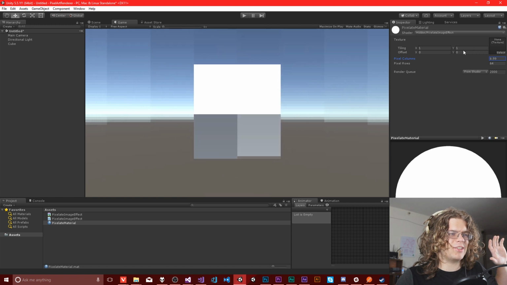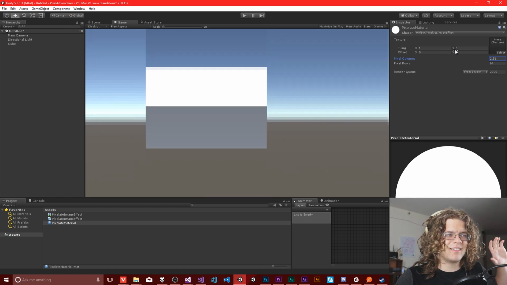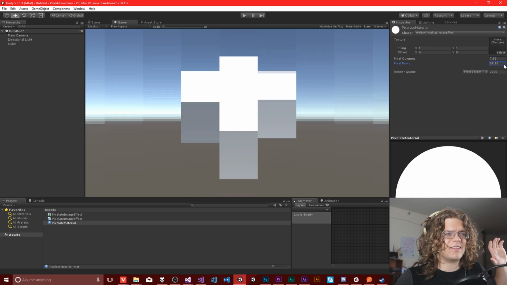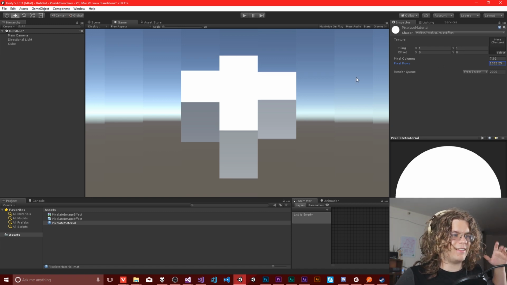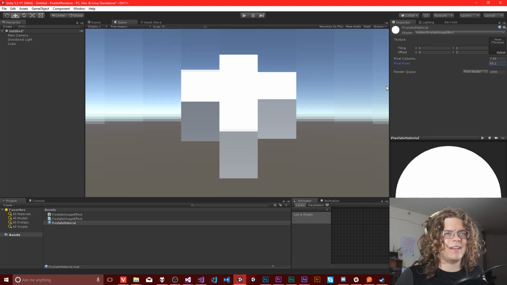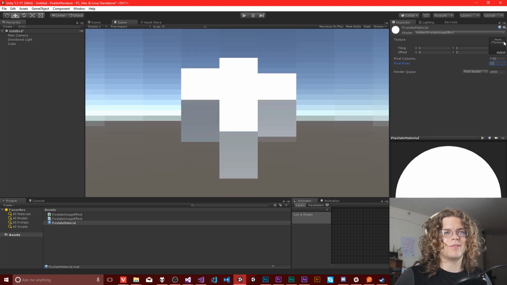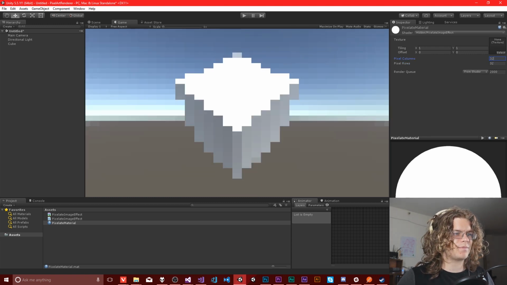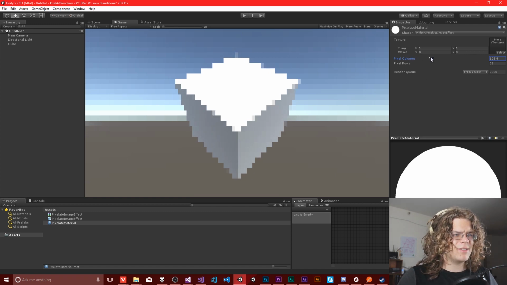We've got a pixel shader, and it can scale in both directions. So if I scale this all the way up, you can't even tell anymore, at least vertically, that there's any pixels anymore. If I scale it way down to, say, 32 by 32, you get this shape, which is pretty convincing. I don't know, it looks sort of pixely, right?